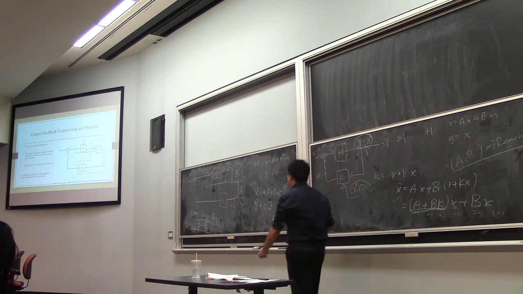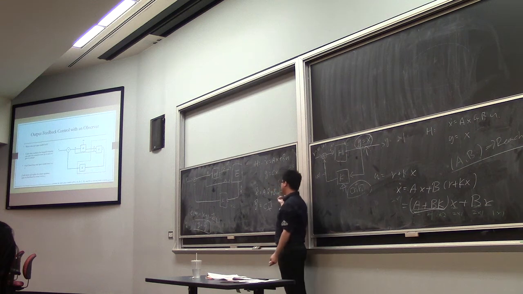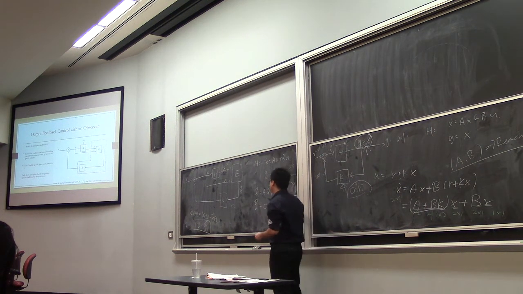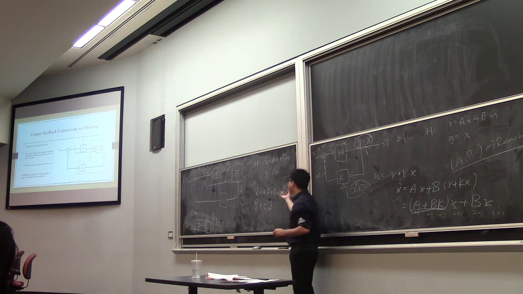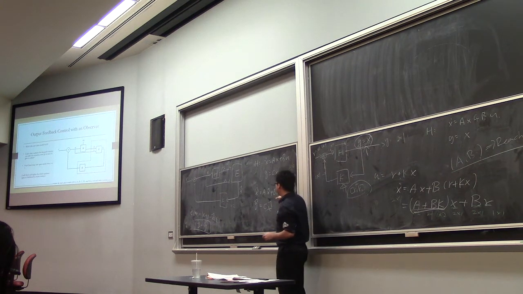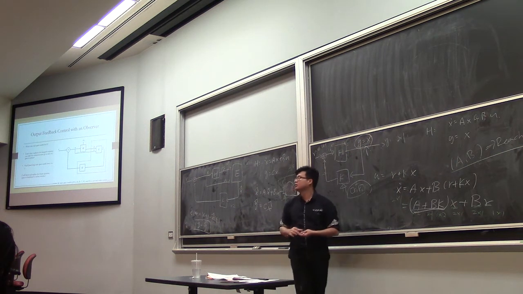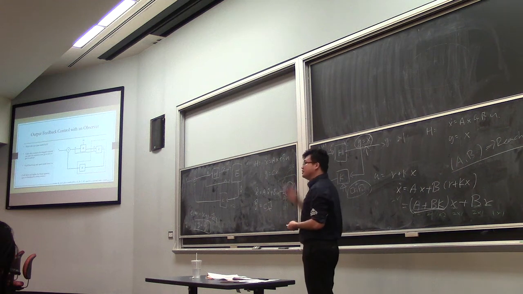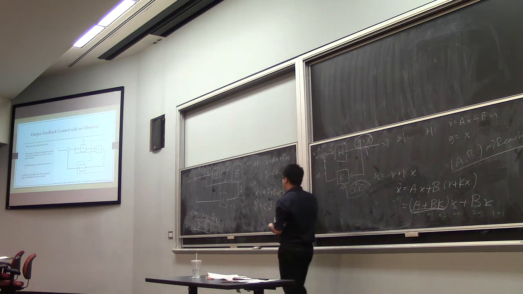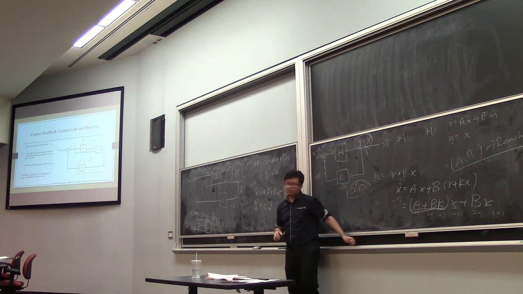So the only issue is that y here will be minus L times y minus y hat. We have a very, very long history, like a story behind it. This is the only error you can observe, and it's a 1 by 1 scalar. So that's the reason why your L, right now here, is a 2 by 1 vector. So far so good? That's the reason why your L is a 2 by 1 vector.